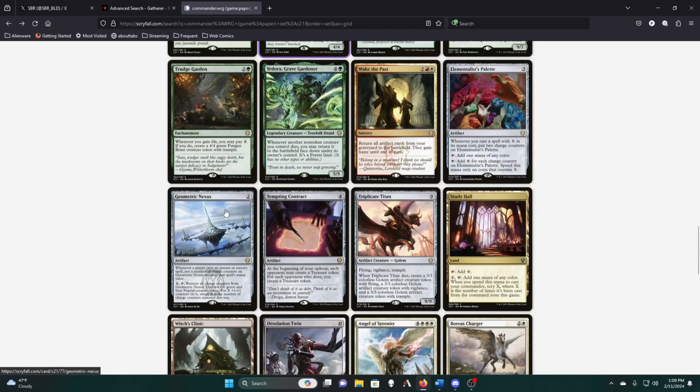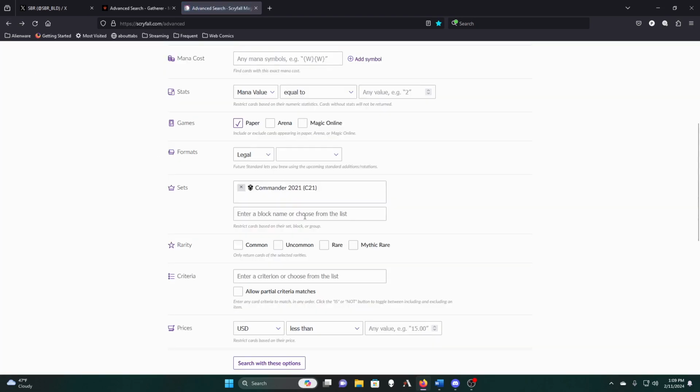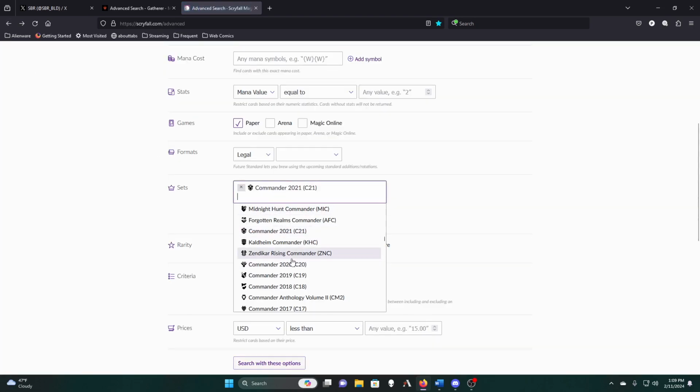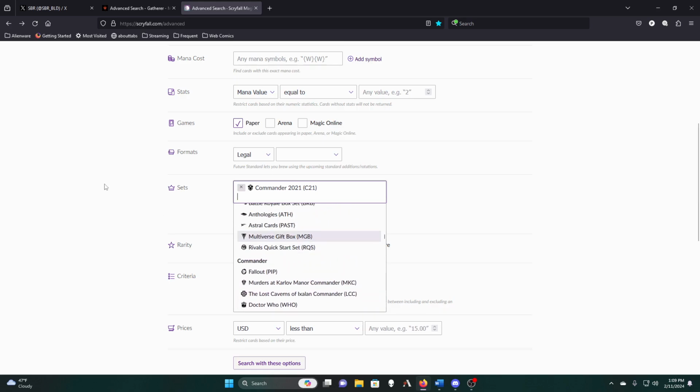Don't need the palette. Don't need Nexus. All right. Let's double check, make sure that was the last commander numbered set. Yeah, all the other ones are based on their things. Alright.